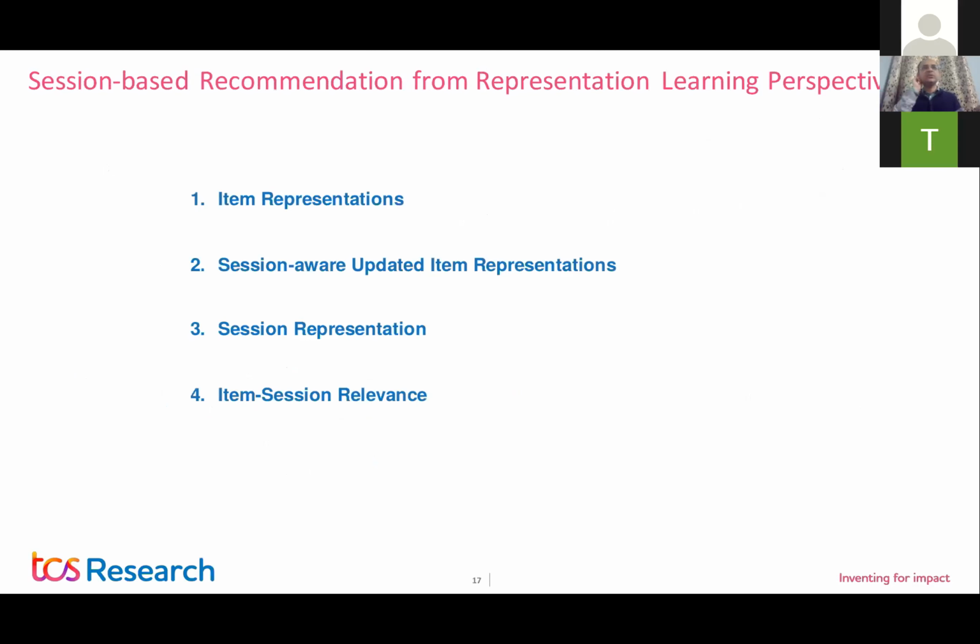And then the approach consists of four high level steps. One is learning the representation of our items. It is to be noted that we are in settings like retail, so we are typically dealing with thousands or even hundreds of thousands of items, right? So if you just input each item in the form of a one hot vector, it becomes fairly complex. So you look at representing these items in a lower dimensional space, and then similarly represent sessions in a lower dimensional space, and then try to compare the item representation and session representations to come up with the item session relevance score. So all this will become clear in the next few slides.